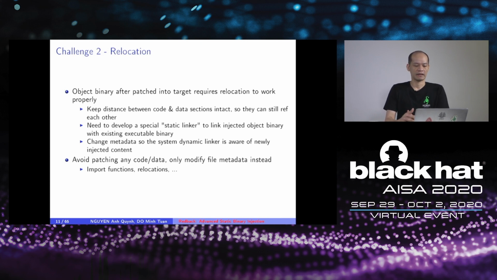And basically, Redback needs to develop a special static linker to link the injected object file with the existing executable binary in the original files. And Redback needs to change the metadata of the object binary in the new place, so the system dynamic linker is aware of the new injected content. And finally, we need to avoid patching any code or data, but only modify the file metadata, like import function, relocation, and so on.